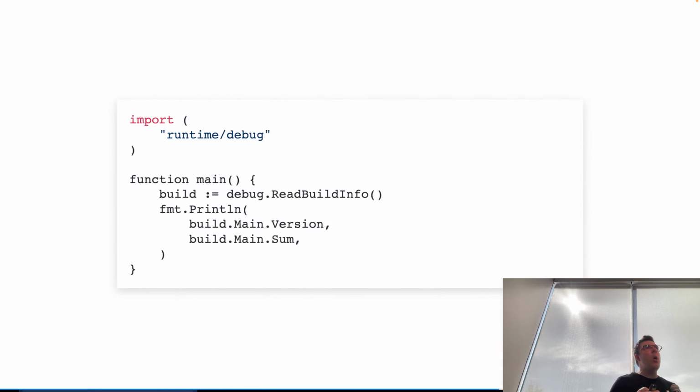Now, Go also has its own thing for this, but I don't quite feel like it's at the level of maturity that GoReleaser is. But Go does have ReadBuildInfo, and so you can import runtime/debug, and you can use ReadBuildInfo to be able to print out what was the version, what was the Git hash. I don't think that this includes the date. Matt, does this include the date? Because you were using this, right? Okay. Caddy uses it, so it's good enough for Caddy. But this one I just don't find as compelling.